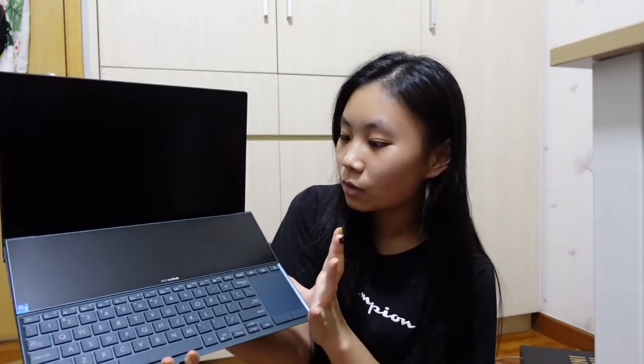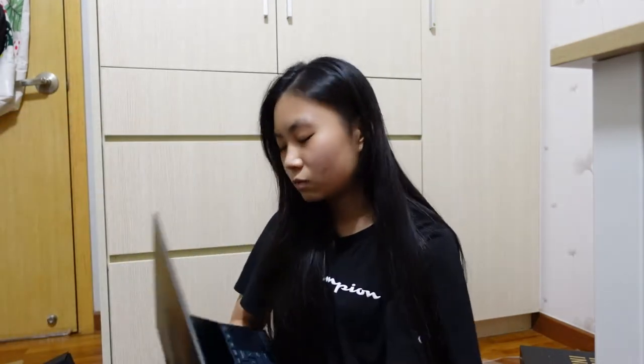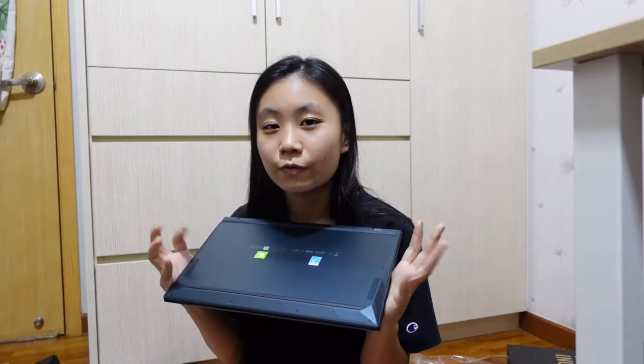How do you turn on — okay, so the on button is here. Do you just press it or do you have to hold it? I should just read the quick start user manual. I ended up deciding to get my own laptop because last week I actually edited a video and it just wouldn't export. So I missed my posting schedule. I decided — even if I don't get into uni, I'm just going to get a laptop because I'm going to use it for video editing. That's why in the end I got the Asus ZenBook Duo, the 14 inch one.